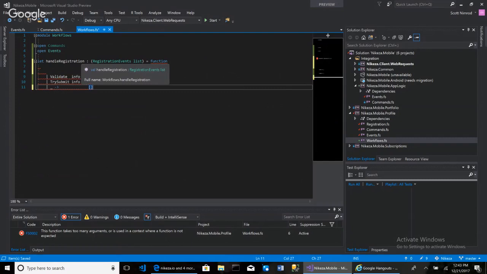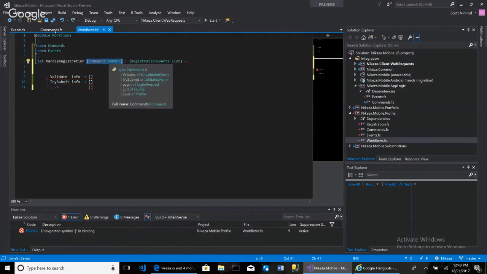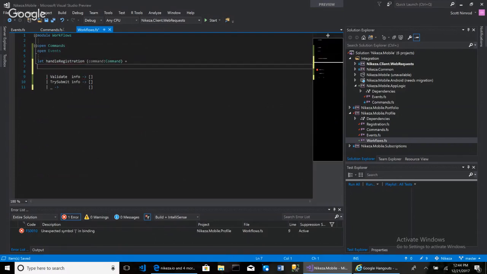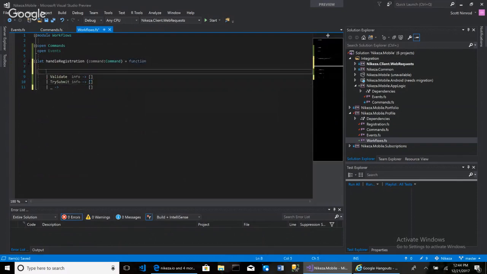The squiggly says, all right, so you know what? I'm not going to put the command back in here. This command should be validate, try submit, whatever. It's going to output a registration list. Probably don't have to say this. And it accepts that, which means that probably get rid of this.